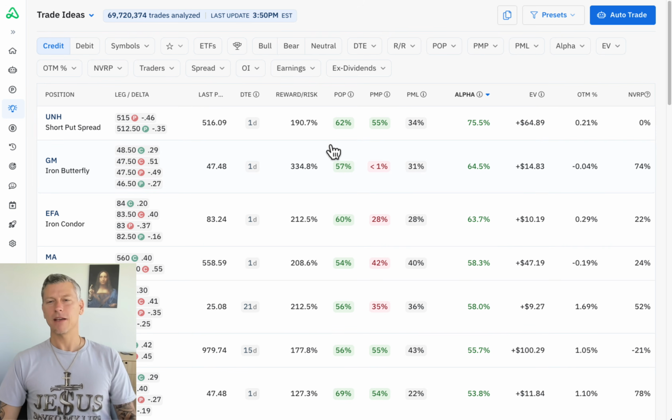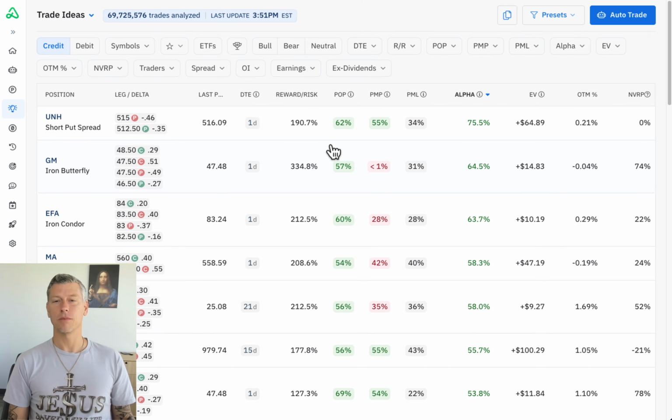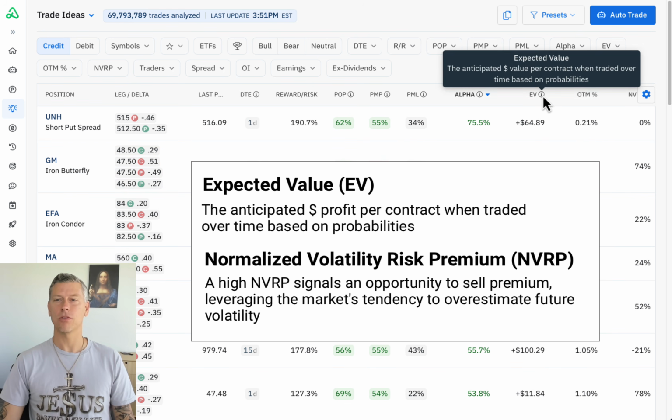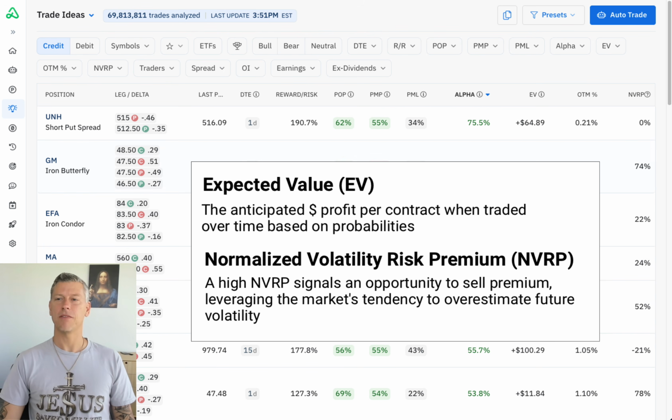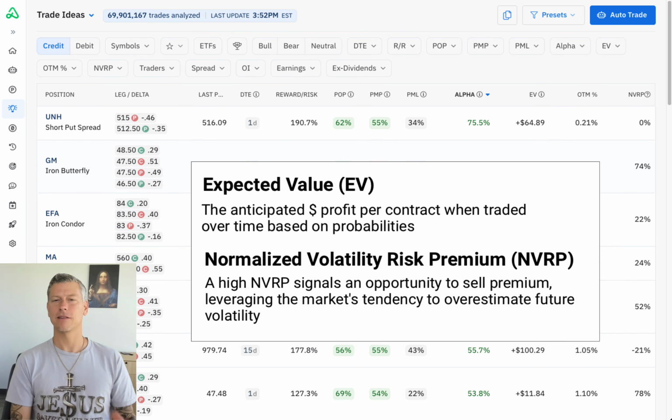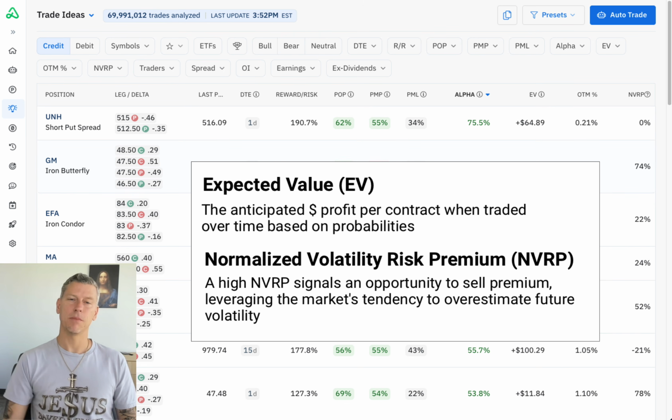If you don't know what trade ideas is, this is technology we've developed that analyzes the options chains for lots of different symbols on the stock market, looking for opportunities that have an edge. So we're going to specifically be looking for trades that have a positive expected value long term and trades that have a positive NVRP. NVRP is something new we added to the platform. Basically what it is, it's comparing the historical volatility of the stock with the current implied volatility that's priced into the options. And if the value that's priced into the options is much higher than it actually has moved historically, that's considered to be an edge specifically for people who are selling options.